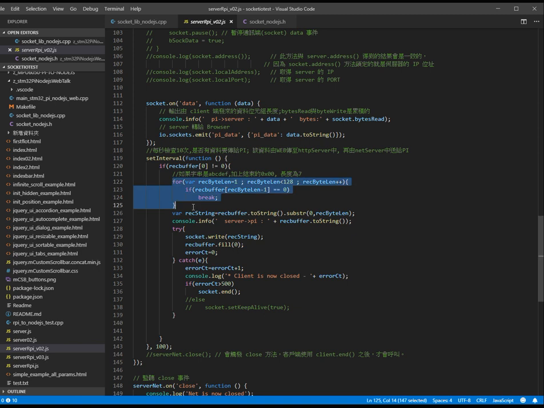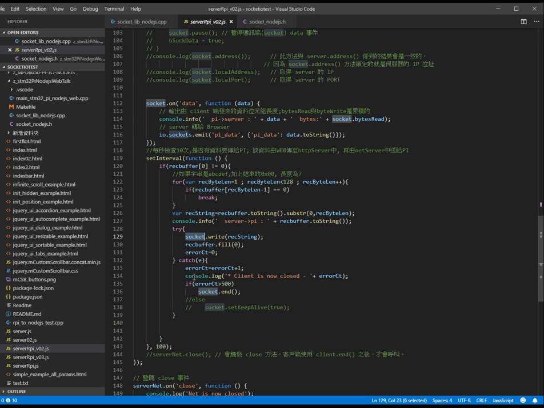Here it checks the receive buffer. If there is data in the receive buffer, I will write it to the circuit, write the string. The circuit means the RPI, so we write to the RPI.